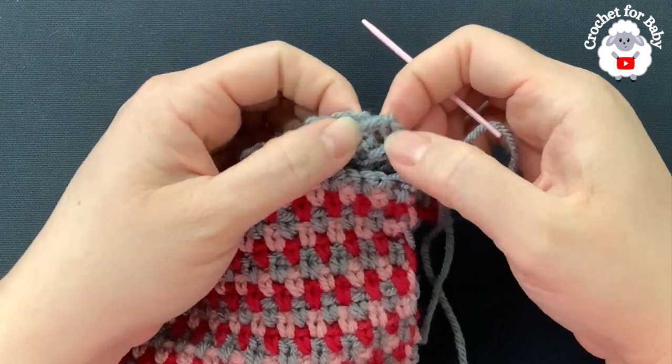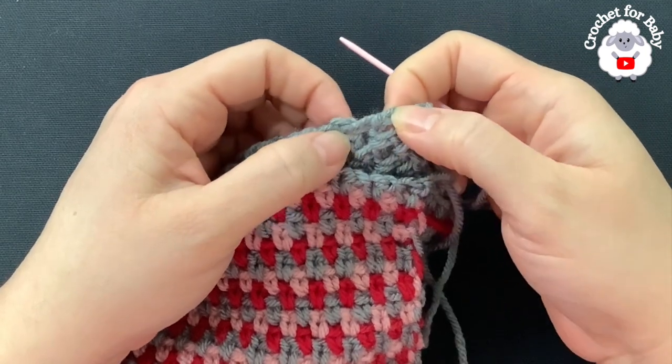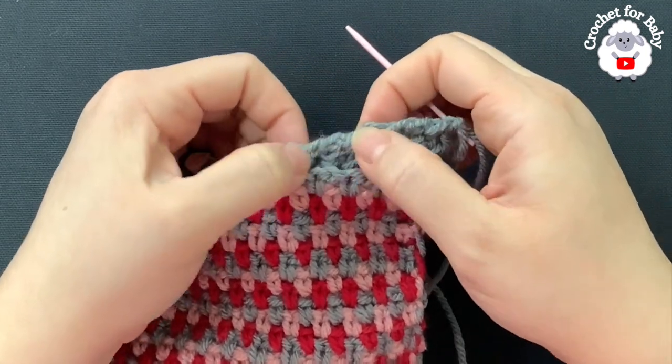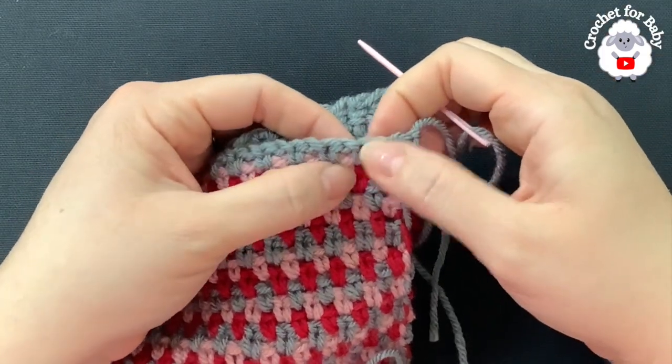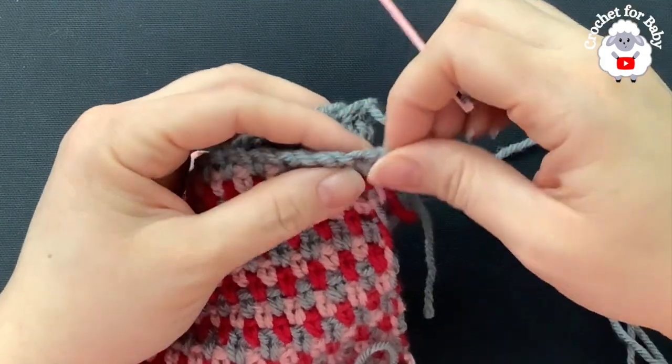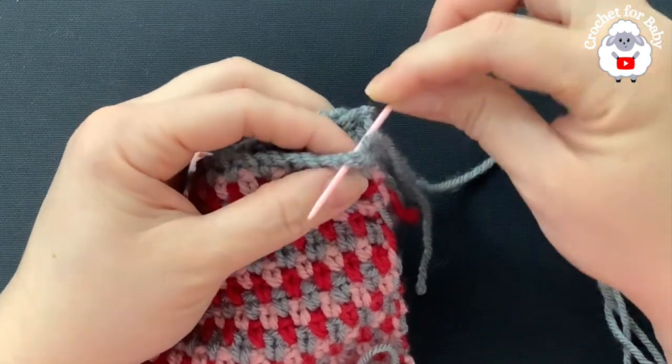Okay, now to seam this part here, make sure that every time you insert your needle, you're going to go into the row of single crochets or into the row of chain 2. Single crochet, chain 2, single crochet, chain 2. And then here we have single crochet, chain 1, single crochet, chain 1. So here to begin, we're going to go here to this side where we have the first single crochet.